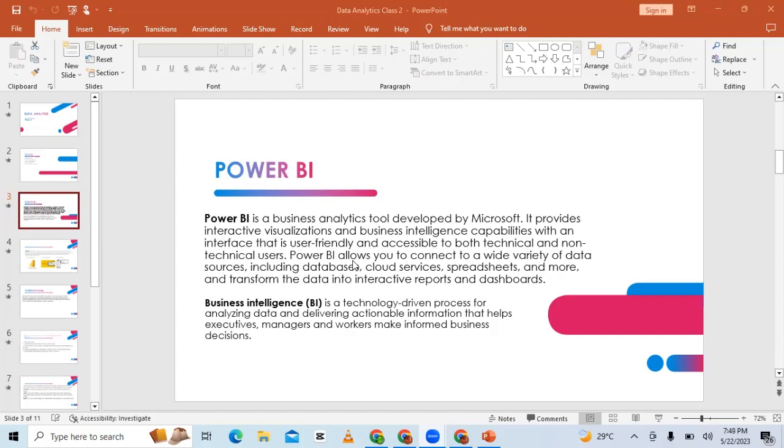So business intelligence is basically software like Power BI, Tableau, which you can use to visualize your data so that you can send it to a company you're working with, so that they can make a decision based on the data that you have sent to them.